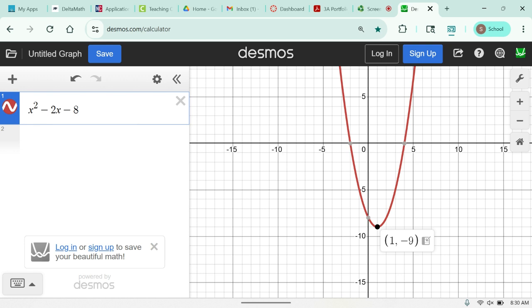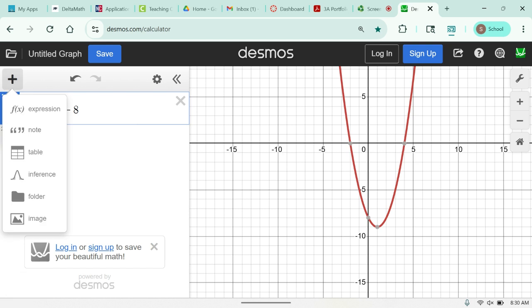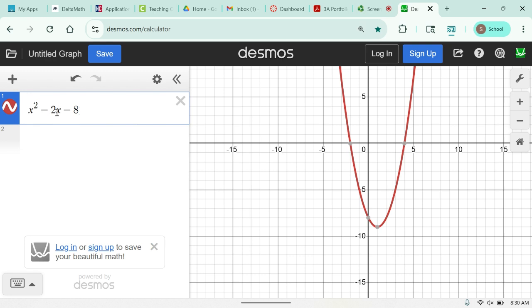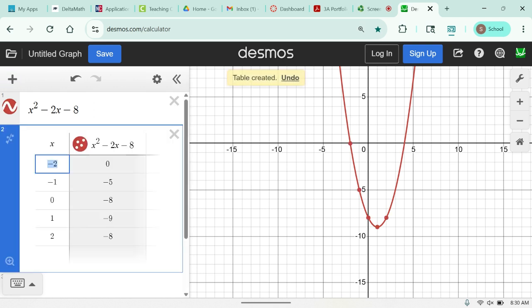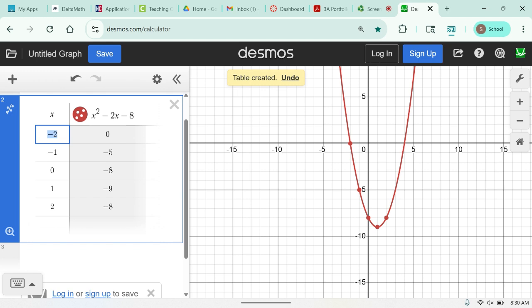Say it one more time, Kaylee. Typically, if you want to generate a table to input some values, you click this plus button and hit table. But we want it to be generated from this function. Luke: you hit the gear key for settings. Right, then you click the little table picture. And it will actually create a table that corresponds to the function.